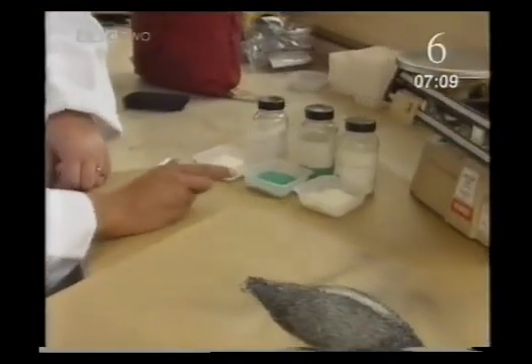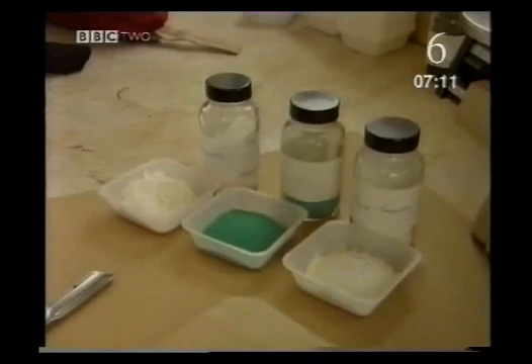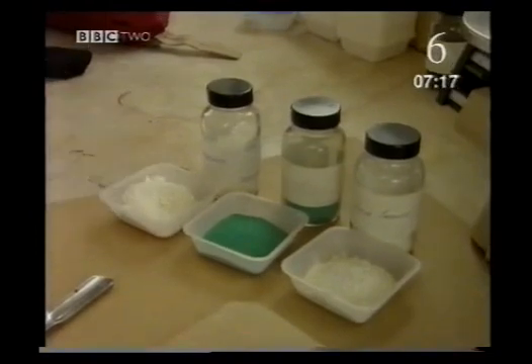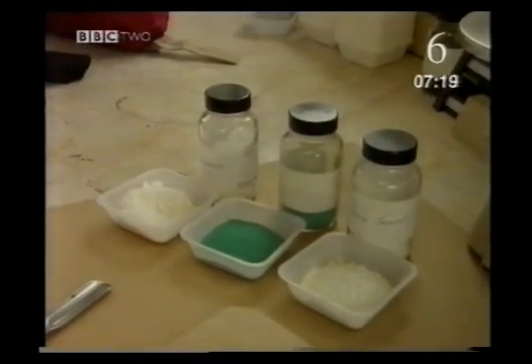Now the fuel and the oxidant burnt without much colour. So now we need to add a third chemical — this is added to give a colour to the firework. That looks incredible, it's so bright. When it burns, is it going to be that colour? No, that in fact is going to be blue. That will give a green flame and this powder here would give a red flame. You just can't guess from looking at it. So add some of the chemicals to the fuel and oxidant mix, and then we'll see what colour we get.